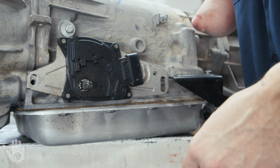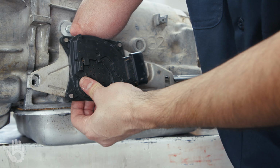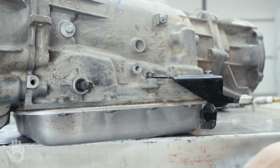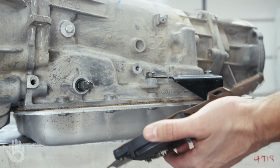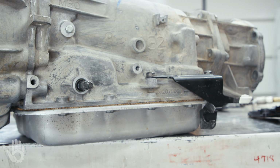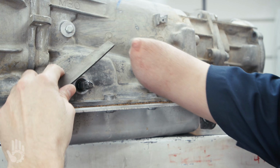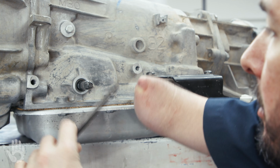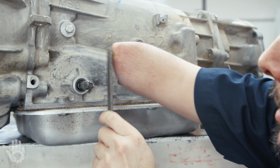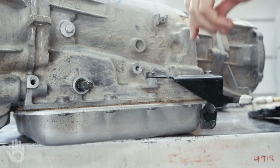If this MLP is going in the trash, and chances are we're replacing it, so it is gonna go in the trash, I'll just force this thing right off of there. But I don't wanna take my brand new one and force it over that mushrooming, because it's just gonna damage the brand new one. But reason I pull this thing off right now is it's gonna give me more room to fix the mushrooming, which I just need to get a file in here. And I'm gonna file on all these surfaces, all the way around the shaft, here, on the opposing side, and then along these flats on both sides to remove any mushrooming.